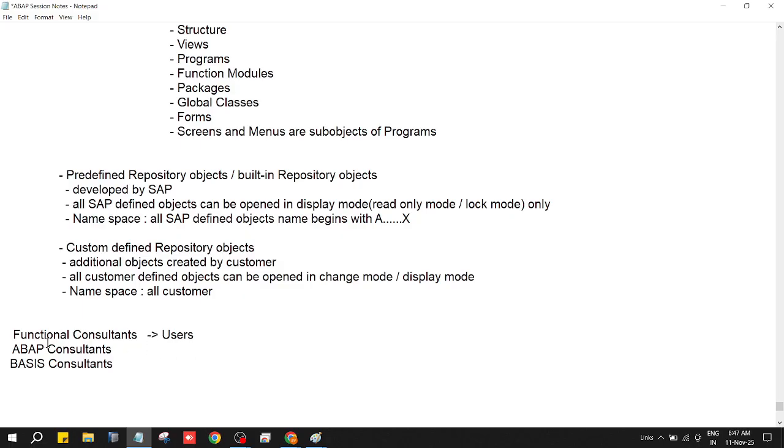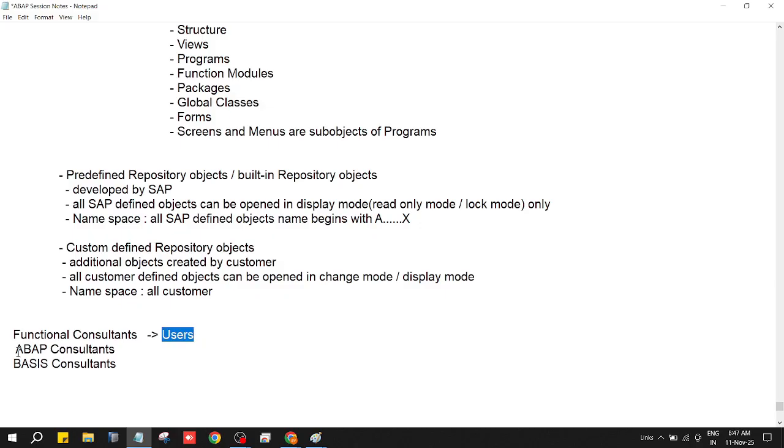Users are only trained in daily functional activities. Sorry for the deviation, but I want to clarify this additional point, and we'll come back. Functional consultants do configuration activity, and users are trained with limited scope screens, which they will use.